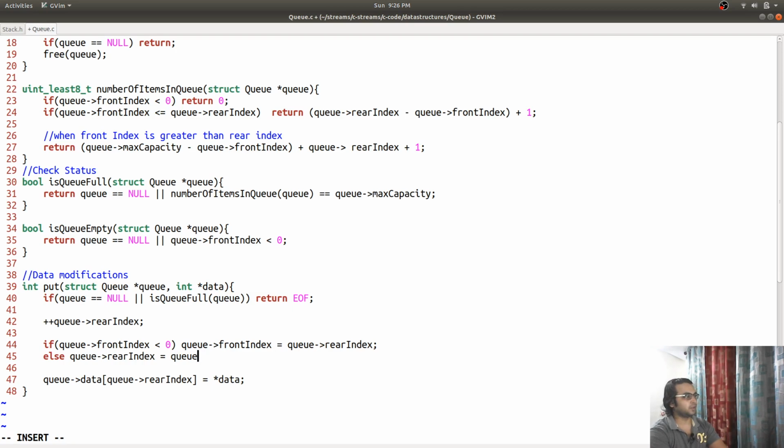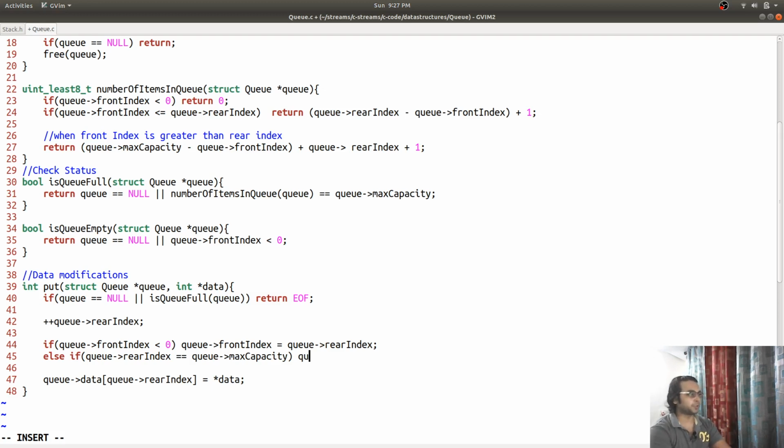And next we will have to verify the value of queue rear index, else if rear index is equal to queue maximum capacity, that is, we have the length maximum 6 and the rear index is 6, then it is equal to maximum capacity.